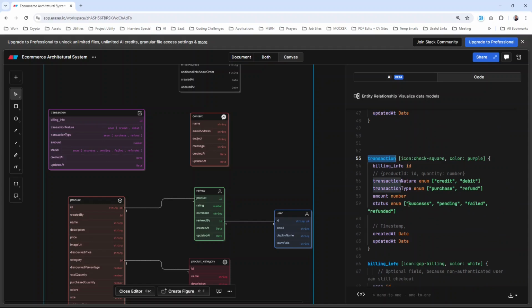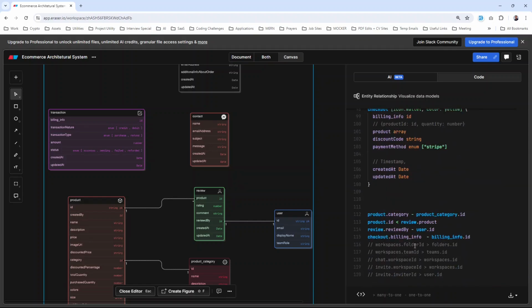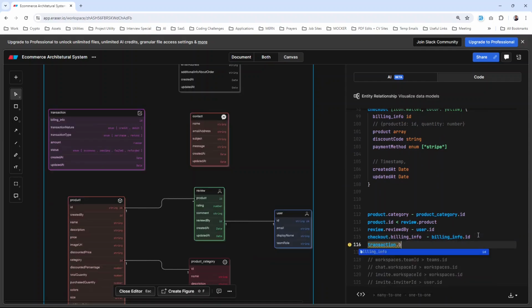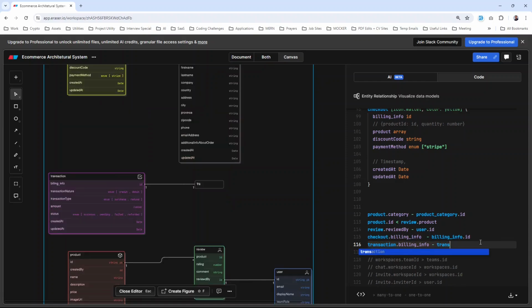Alright, so transaction, instead of this, we're just going to have this one, which is okay. So transaction.billing info ID, so let's do that. Billing information is going to have a one-to-one relationship with transaction.ID.